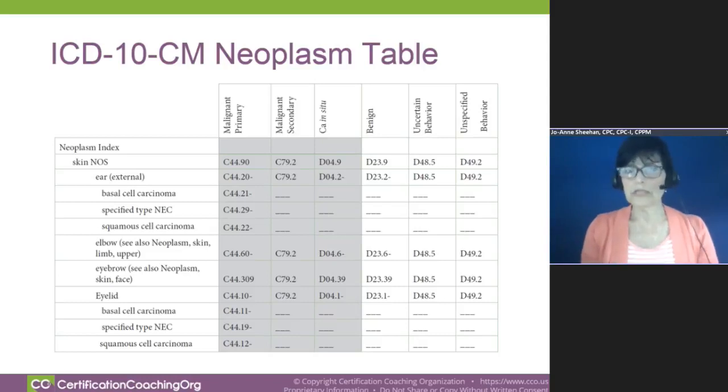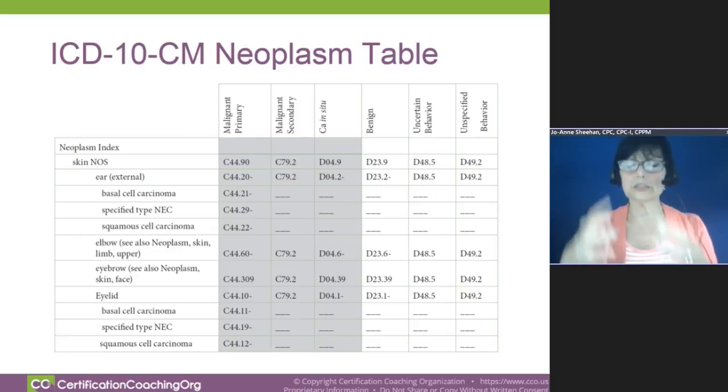When you code for neoplasm, if the doctor is treating you for where the cancer spread, the secondary malignancy, that will go on your first line for the diagnosis code. And then you would code the malignancy, the primary, beneath it. So in other words, if you had lung cancer as your primary and it spread to your breast and you went to see the doctor for breast cancer, you would be coding breast cancer first and using the malignant secondary diagnosis code, and then you would code the lung cancer because you're being treated today for the breast cancer and it metastasized from the lung cancer.